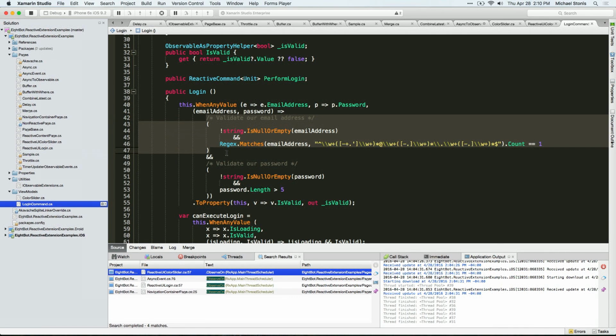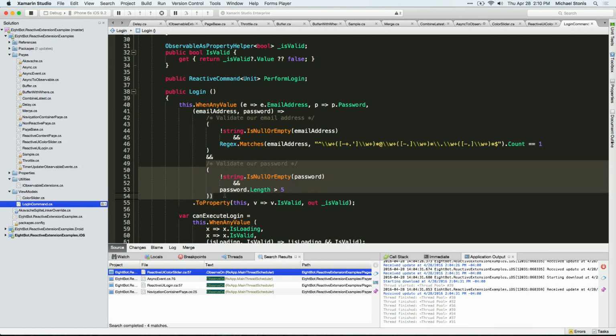Right? First, we're just going to run a regex and see if it's a valid email. And then we're going to validate our password. And this isn't great password validation, right? But we're just going to see if it's a length greater than 5. If we've met those checks, then we can assign that to a read-only property of isValid. Right? So now I know that my user interface is valid. So kind of some neat stuff that we could do here.